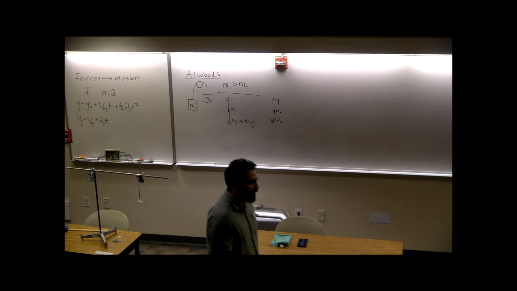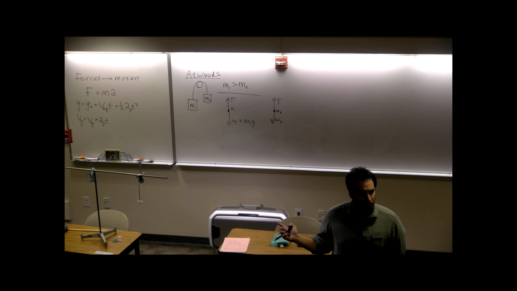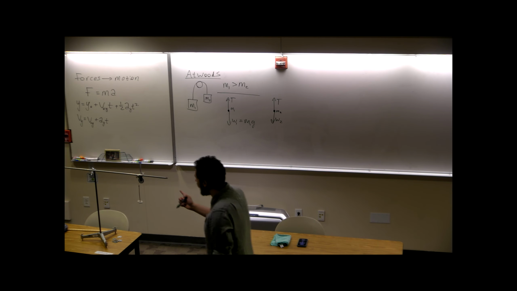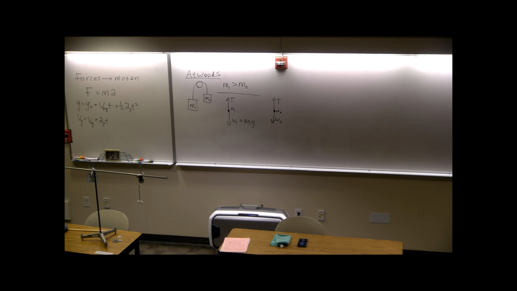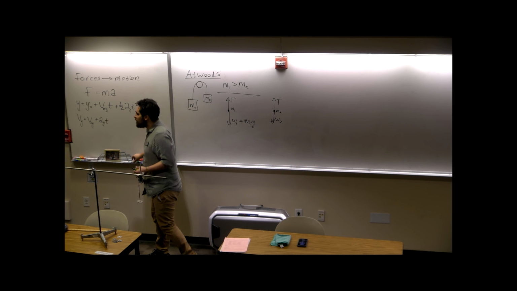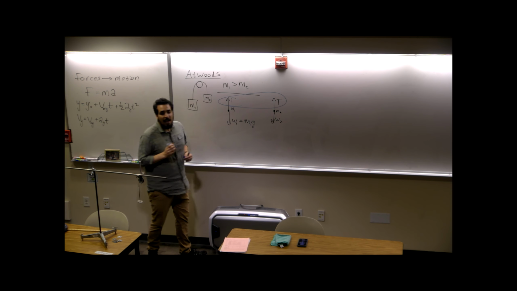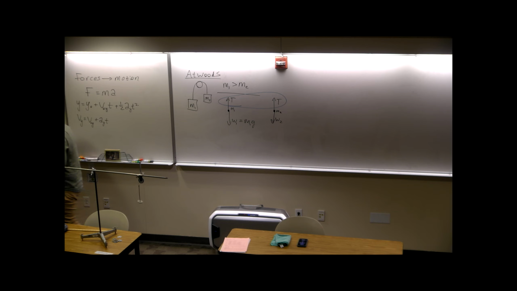And in fact, we look at those T's and we say, well, that tension is dealt by the same string on either side, right? It's the same string on either side. Since it's the same string, that means the tension is going to be equivalent between the two values. So what do we know? We know that these two tensions have equal values. This is a force pair. It's a force pair because they have equal values. So this gives us our free body diagram.